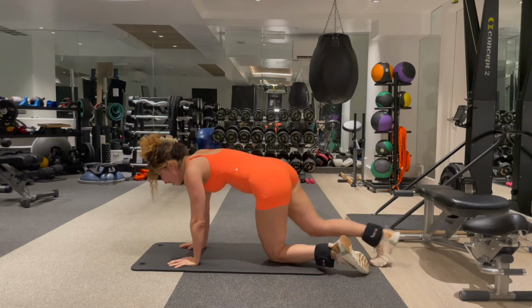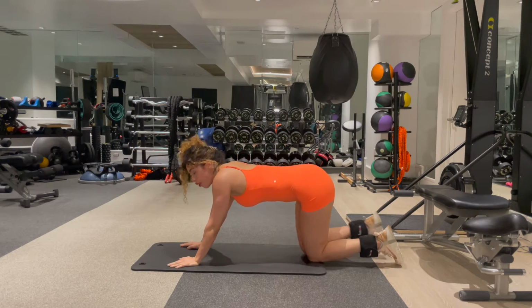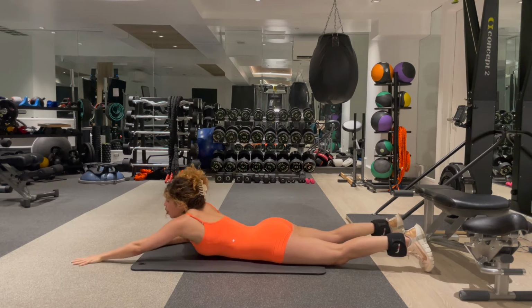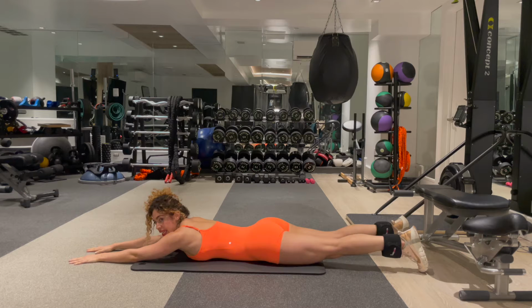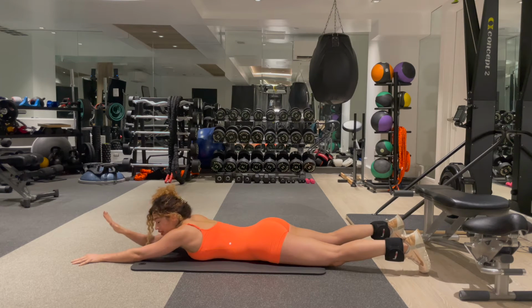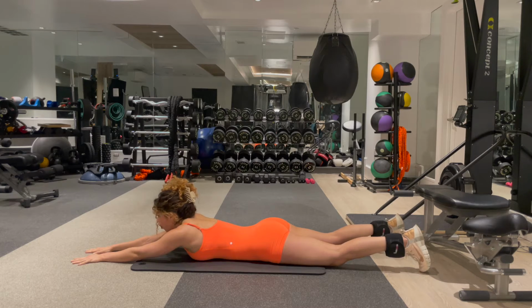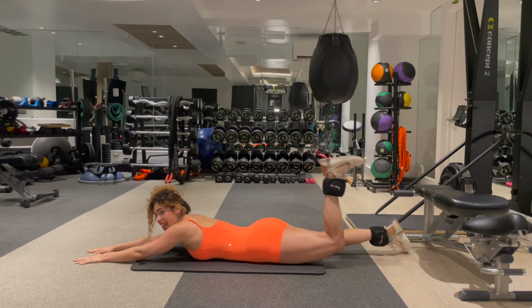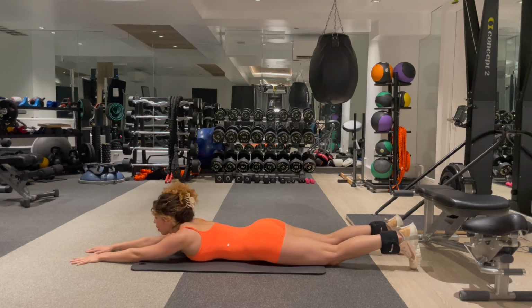Nice. All right, we're gonna lay flat for our final warm-up mobility exercise. Reaching those arms out. Now we're gonna focus on lifting the leg for all 10. Right arm stays forward. We're gonna start on the left side first. We're pulling and lifting with your left leg.